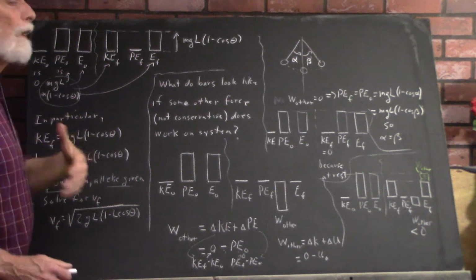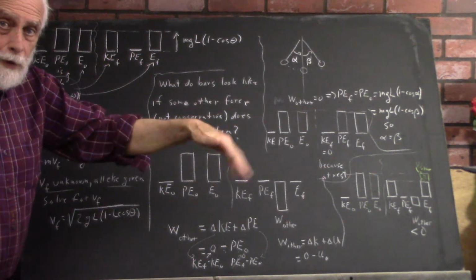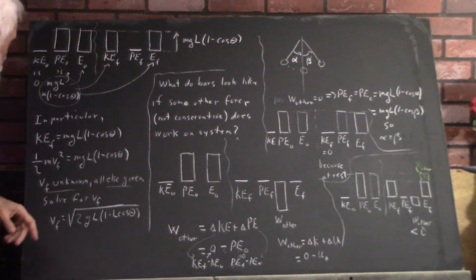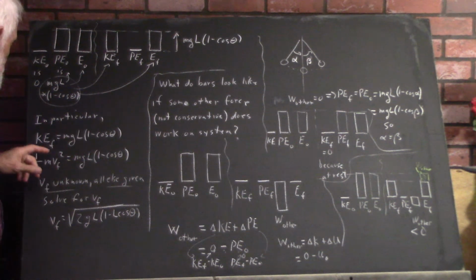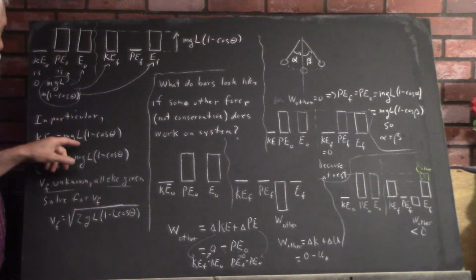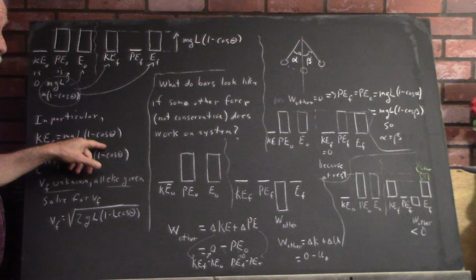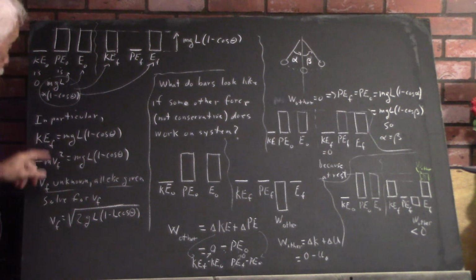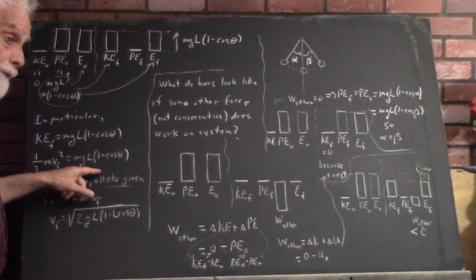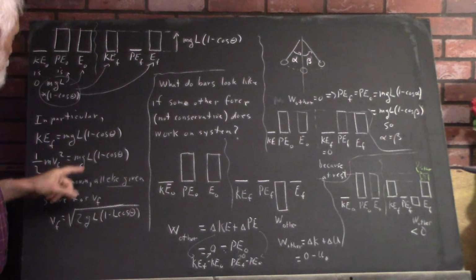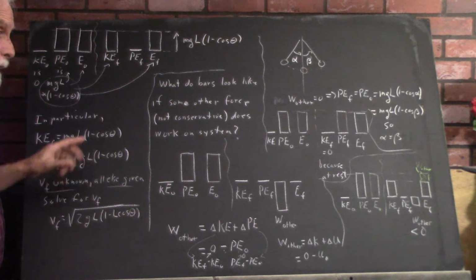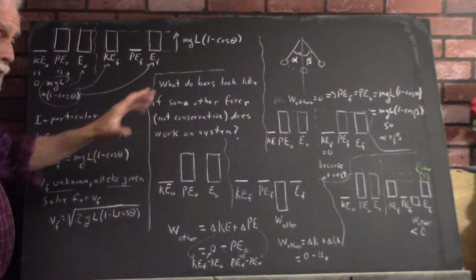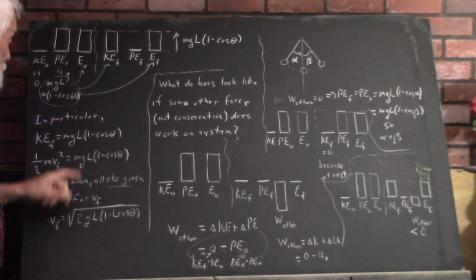Now, if our goal is to figure out how fast the thing is moving at equilibrium, which is the original problem, we focus on the fact that the final kinetic energy is mgl times 1 minus cosine theta. And the final kinetic energy is 1/2 m vf squared. And every quantity in here except vf is assumed to be known. It was part of the diagram that I originally wrote.